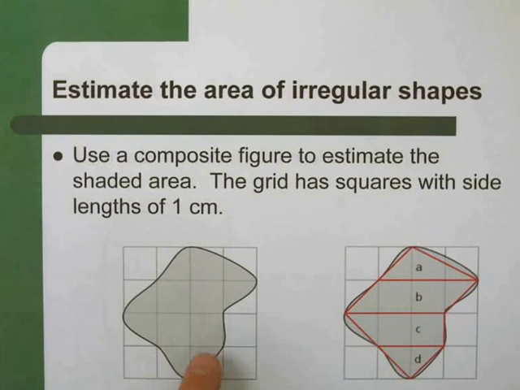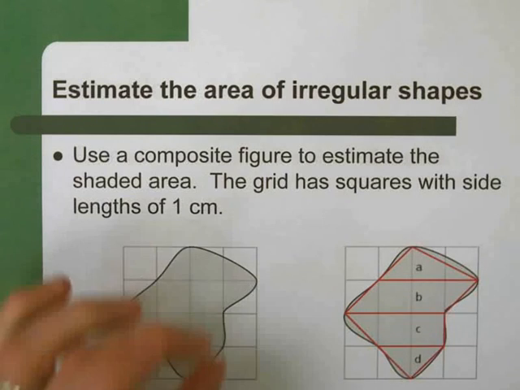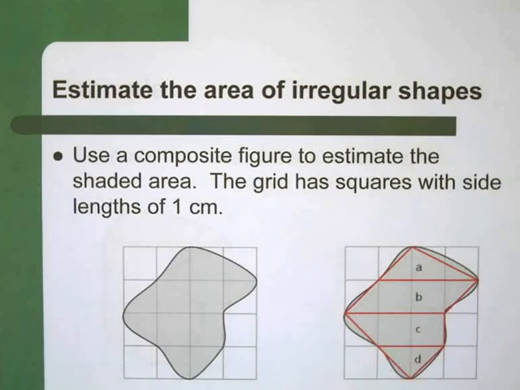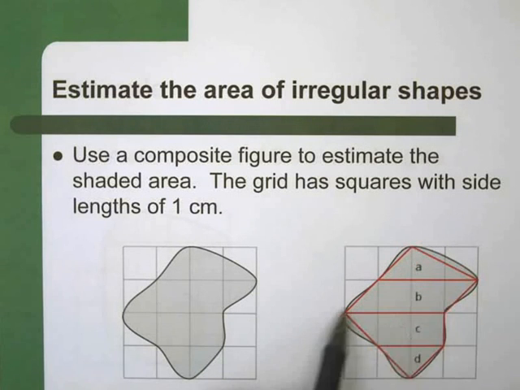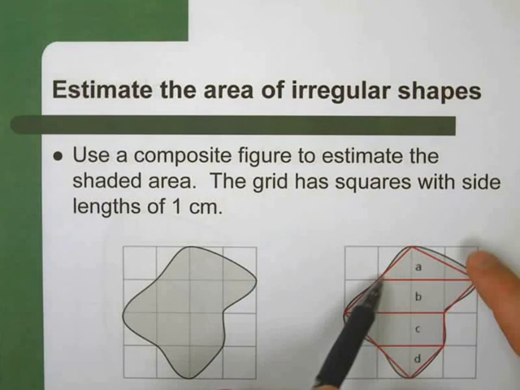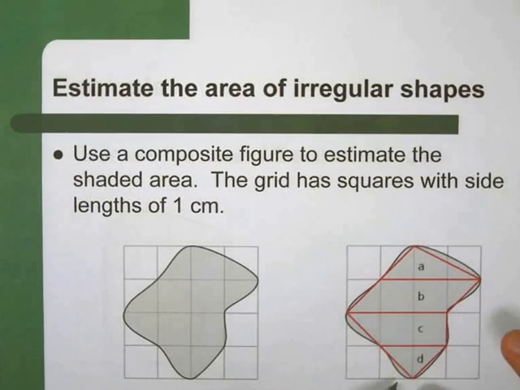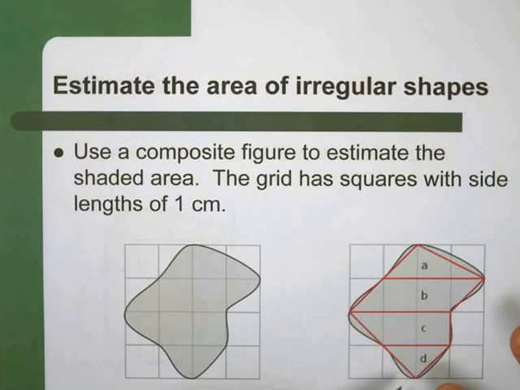So for example, if I took this and just started breaking it up into like maybe squares and rectangles, and there are a lot of different ways to do it, okay, you see one way over here. Maybe it's a triangle here and a parallelogram and a trapezoid and then another triangle. I can put those all 4 together, and you know what? I know it's going to be a little bit more because it leaks outside of my red lines, but it's going to be pretty darn close for an estimate, right?